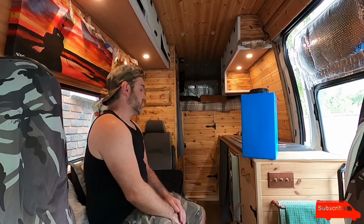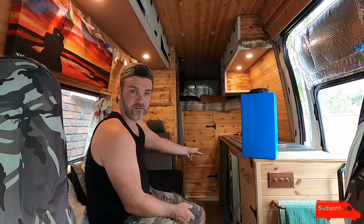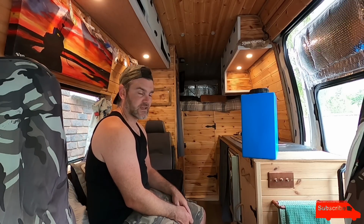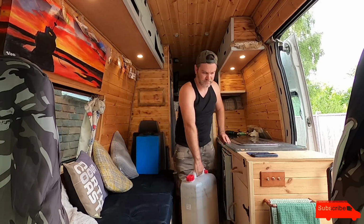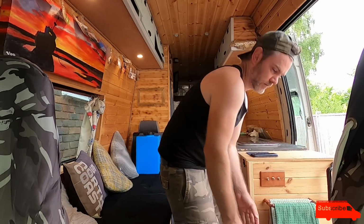Okay. So first things first, I've just got back from Cornwall, so that waste tank is full and heavy. So yeah, mission to get it out. I'll show you that. Oh, yeah, that's too heavy. I don't want to be doing this anymore.